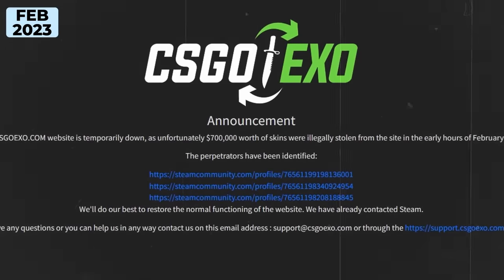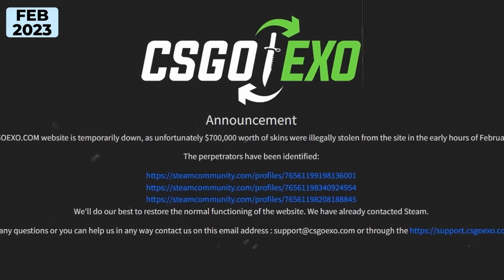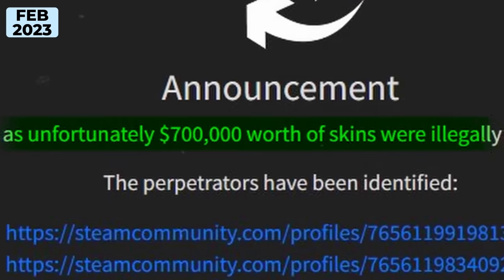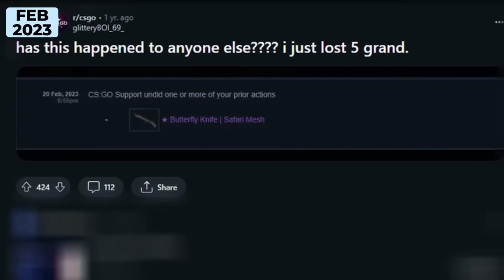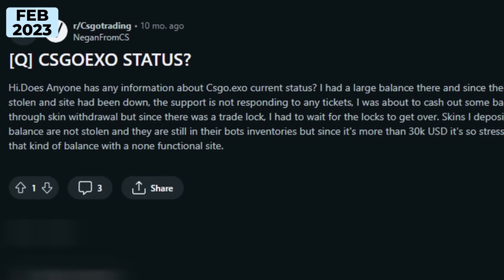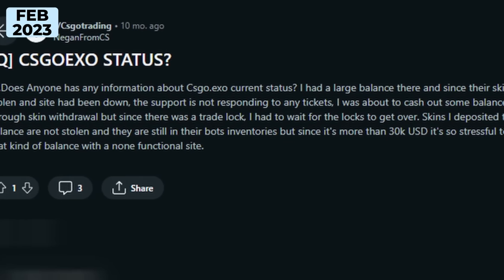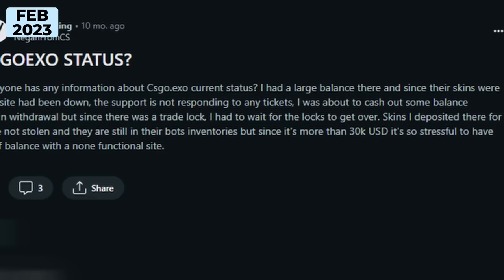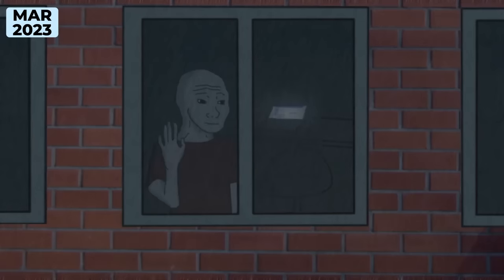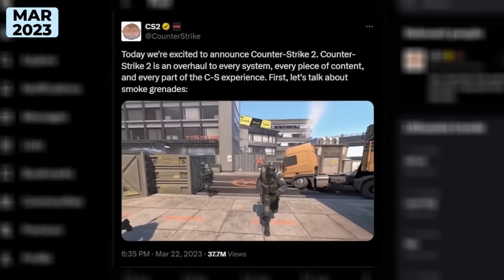And at the same time this was happening, a small trading site called CSGO XO got hacked and lost 700k of skins. Just like with CS Money, Valve intervened and returned the skins, but unlike CS Money, the owner shut down the site afterwards and doesn't seem to have compensated users, so in other words, he turned a hack into an exit scam.